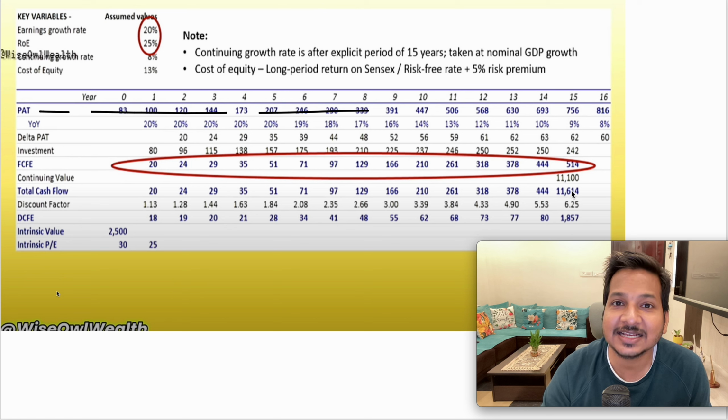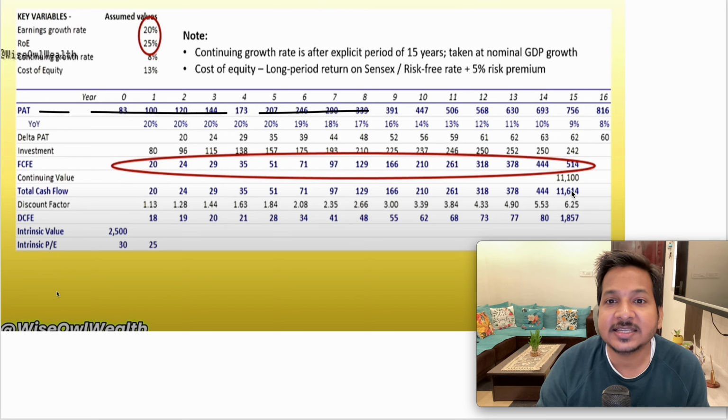See, the Sensex has been trading since roughly 1986. It started in 1980, but from 1980 to 86 it gained 7 times, so those 7 years we are avoiding. From 1986, if you see, the CAGR has been 13%. So the Sensex has given a return of around 13% per year. So that is your cost of equity. One way is this one.